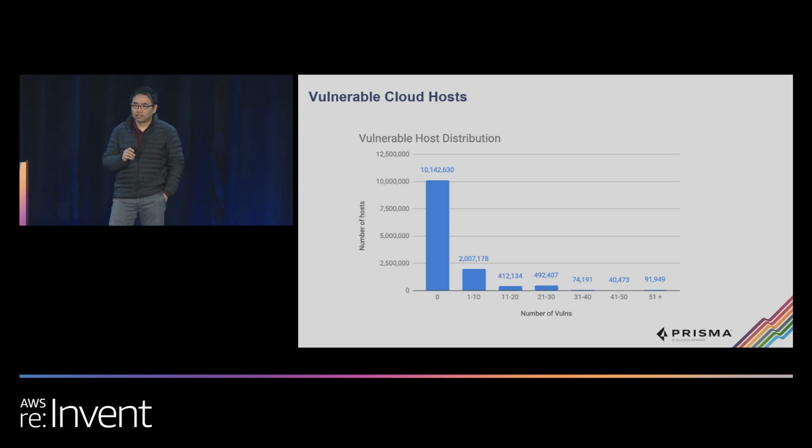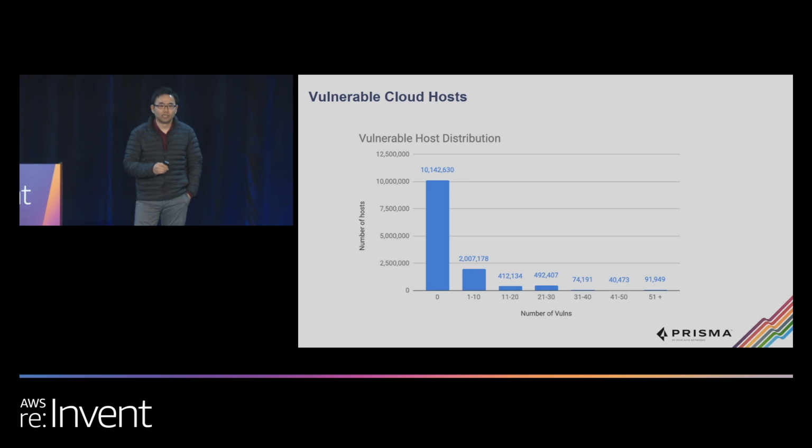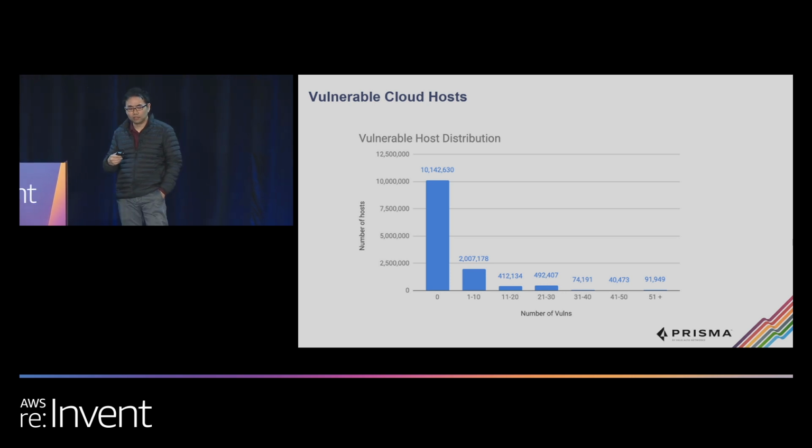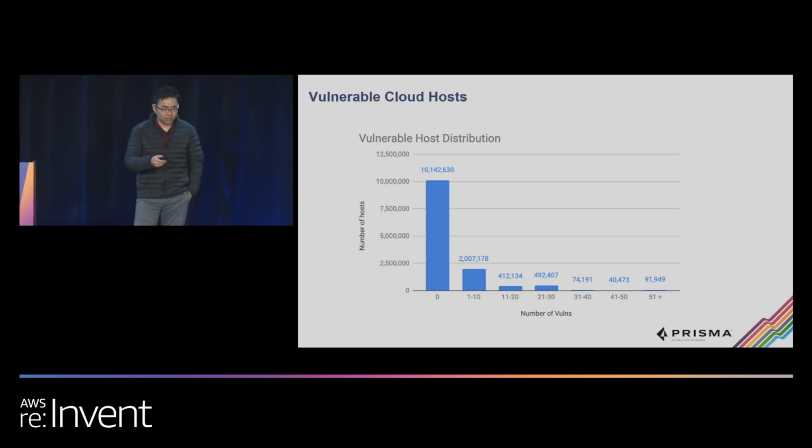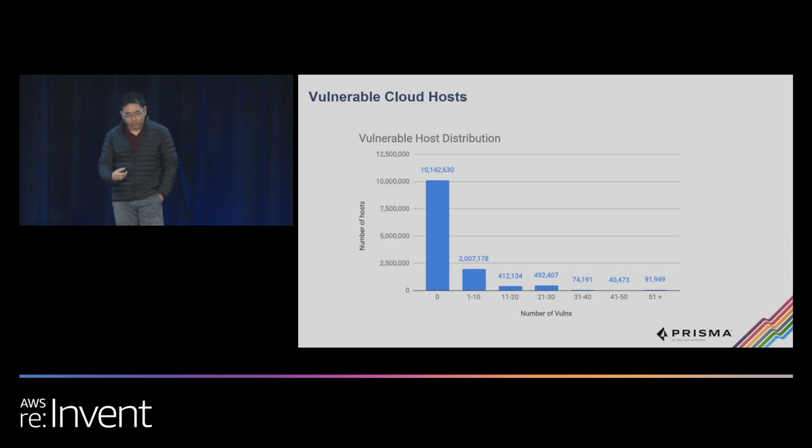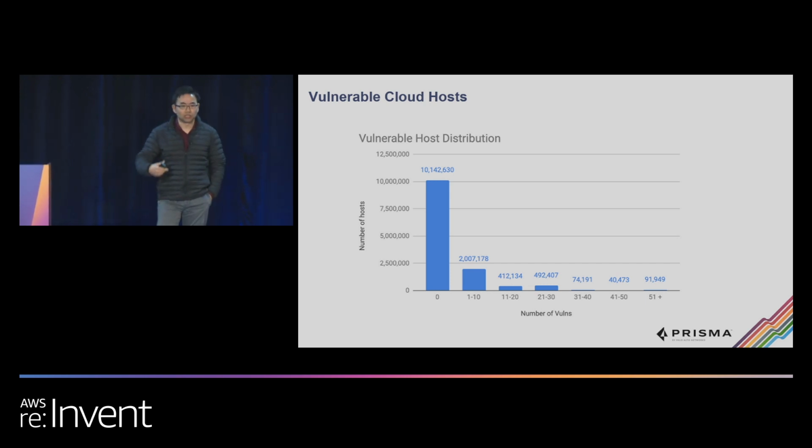If we just look at the numbers, like 3 million hosts have at least one vulnerability, and 1 million hosts have 10 or more vulnerabilities, it looks bad. But when you look at the percentage, it actually gives us some hope. The first bar on the very left is the number of vulnerability-free hosts. About 75% of the exposed hosts actually have no vulnerability at all, and most of the vulnerabilities, like the 34 million we identified, are clustered in 25% of the hosts exposed in public cloud.